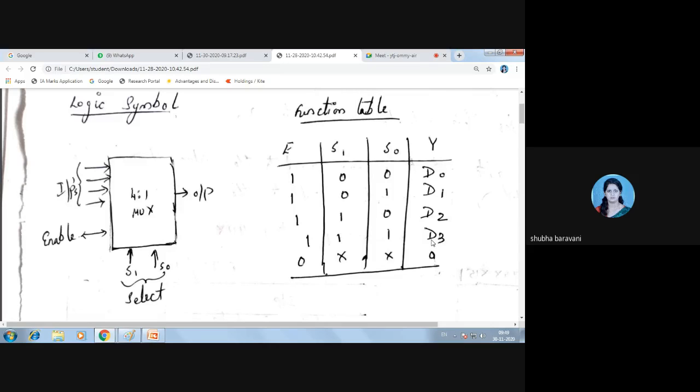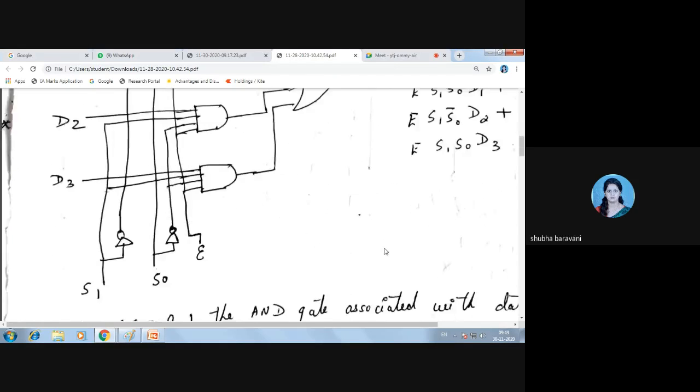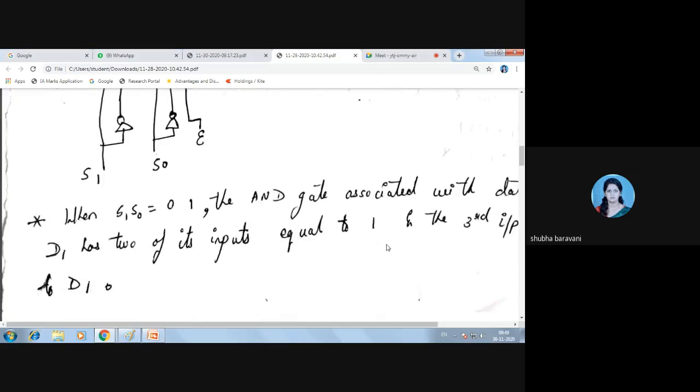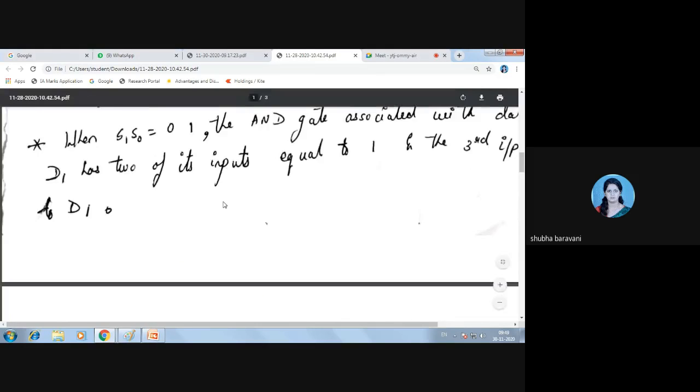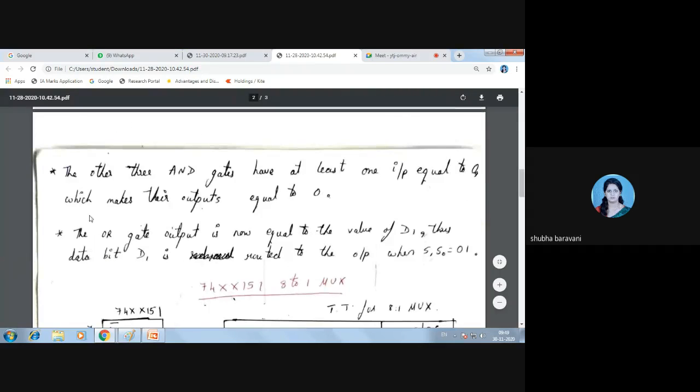Will you analyze this, or is it to be done here? Others? Yes, ma'am, we can analyze. Okay. Right. So we'll move ahead. Whatever I have written here is the explanation of what I explained to you now, the same thing.